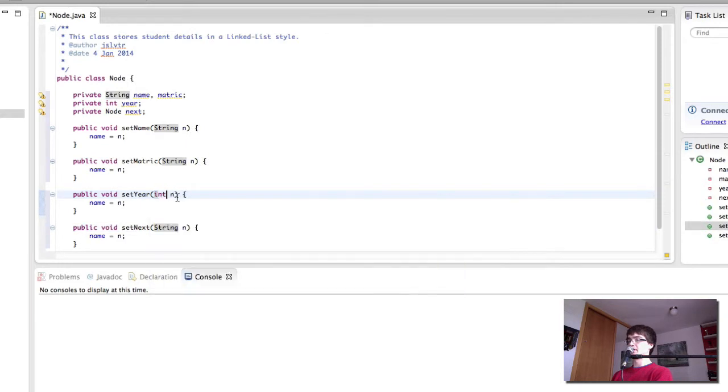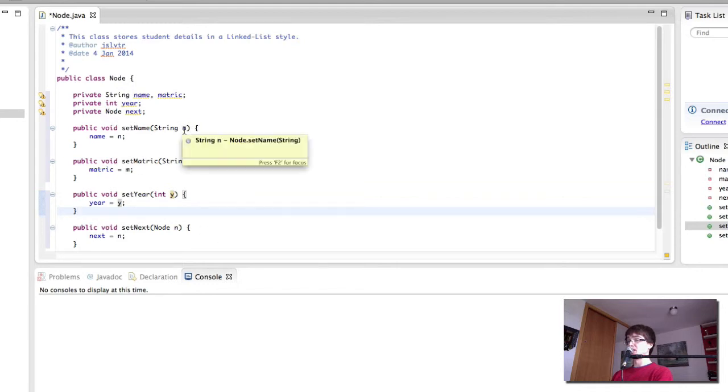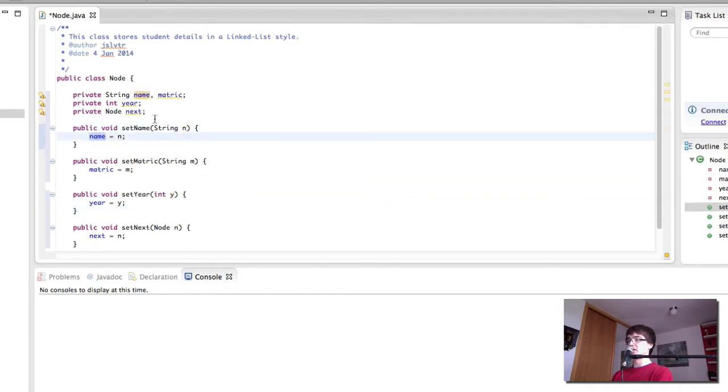The year is going to be an int. So we have the set name, which gets a string and sets the object's name to the parameter. Set matric does the same thing for the matriculation number, set year does the same thing for the year, and set next does the same thing for the next node, so we can change the next node.